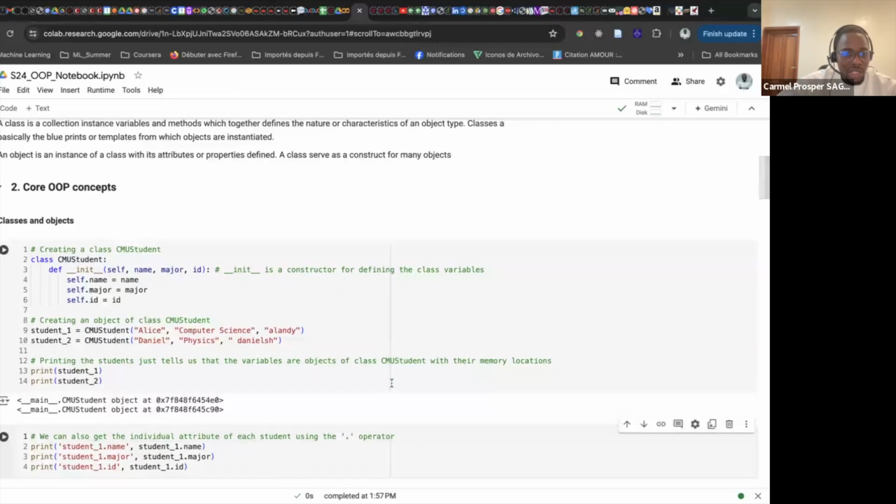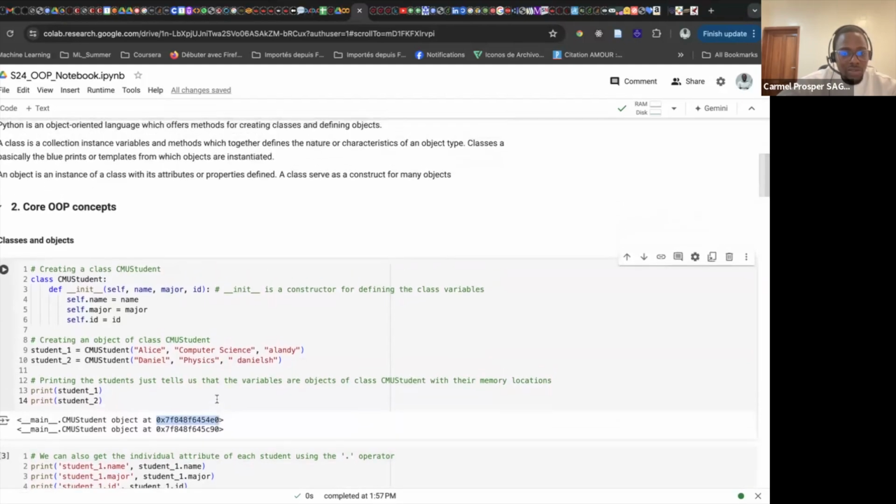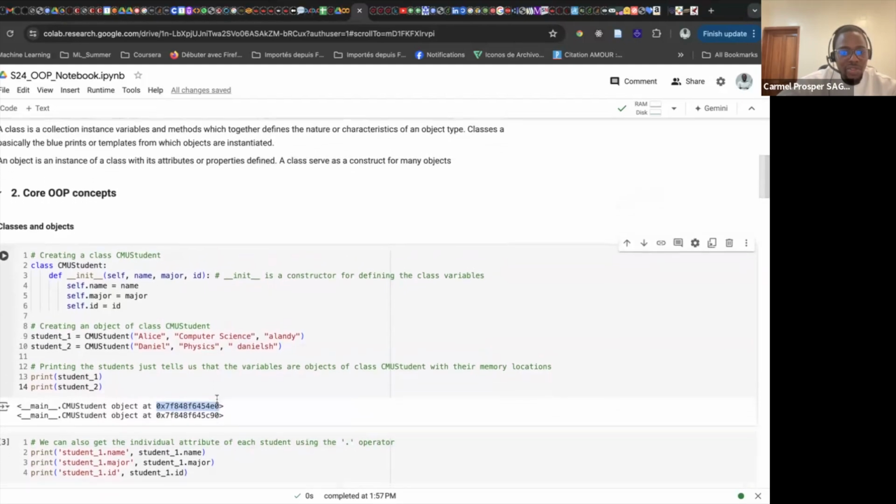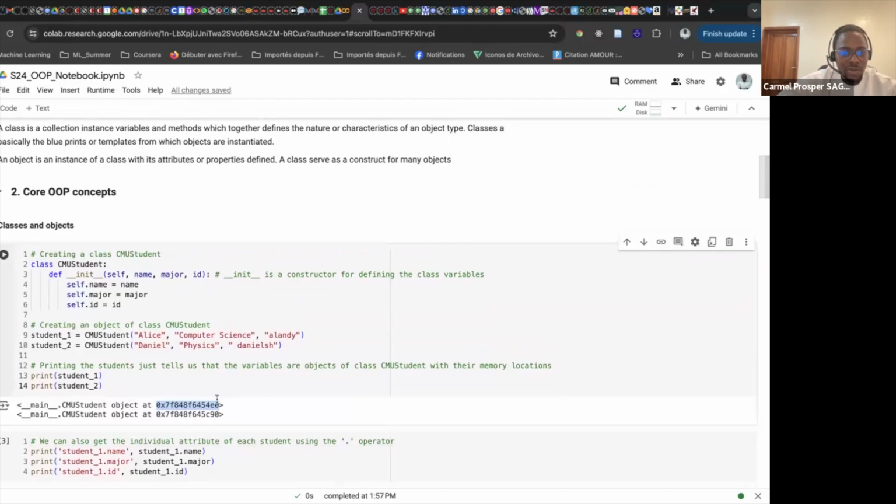After trying to print out the students that we've created, we can see that Python shows us that they are CMU student objects. And we also have the information about their location in memory, which is here. Apart from that, we can try to access some information about the students that we created. To do that, we'll need to use the attributes. And how do we access the attribute from a given object?